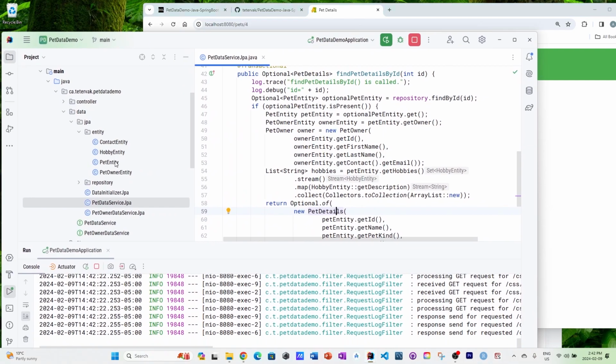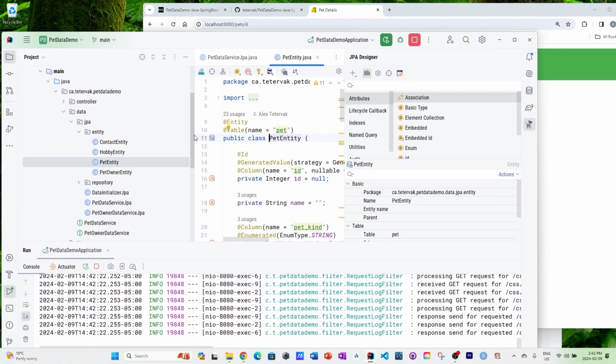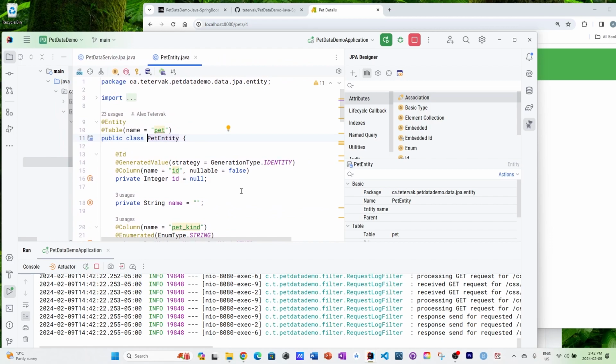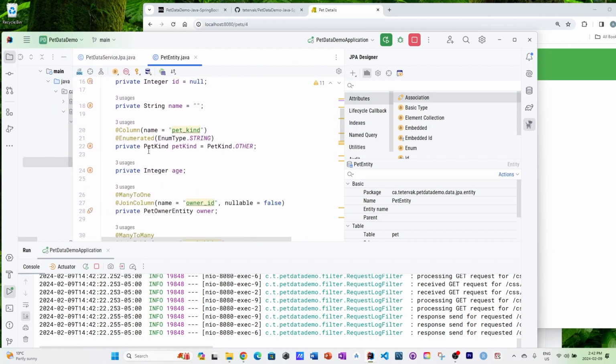So let's open that pet entity. In the entity, you see that pet kind is an enum type. You need to specify how to store it in the database because a database enum is not the same as a Java enum. And this line is specifying to store it as a string in the database.